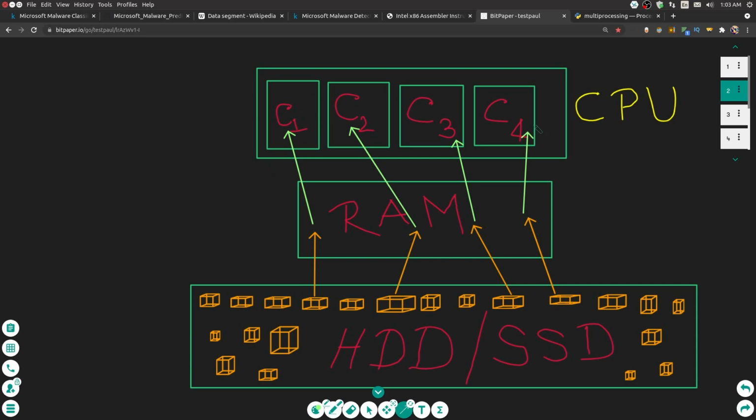For example, in this architecture we have 4 cores: C1, C2, C3, C4. The CPU has a link to the RAM, and the RAM in turn is connected to our hard disk, which is HDD, or SSD if you're using solid state.